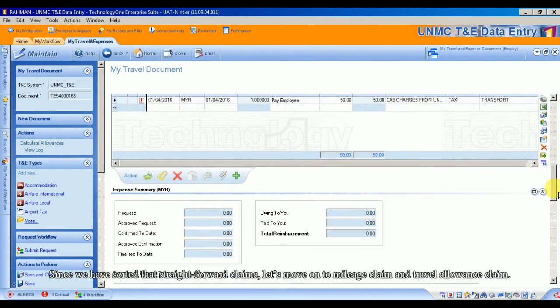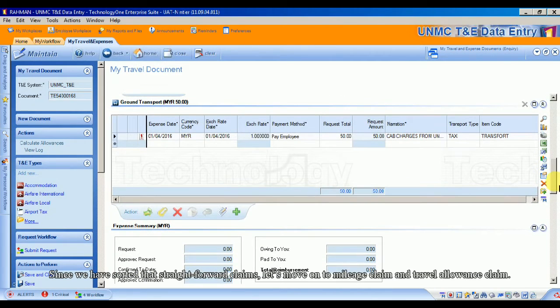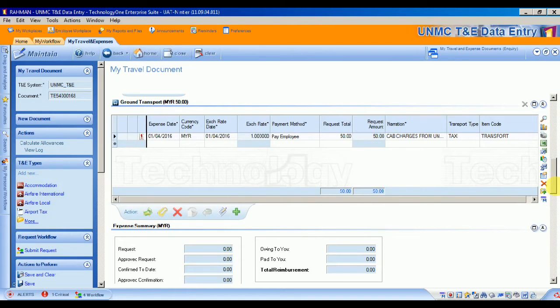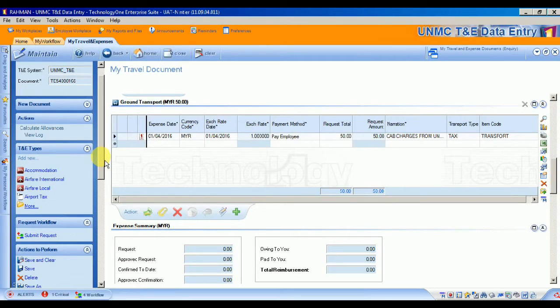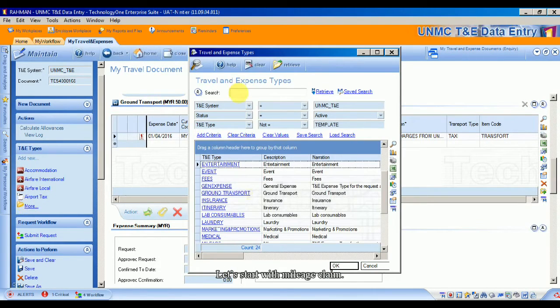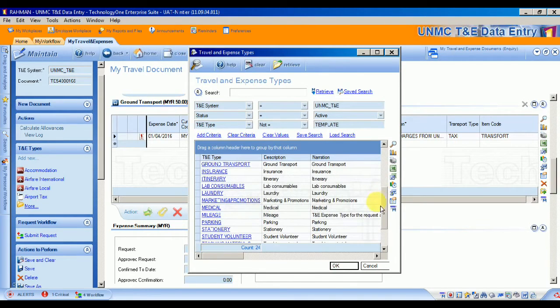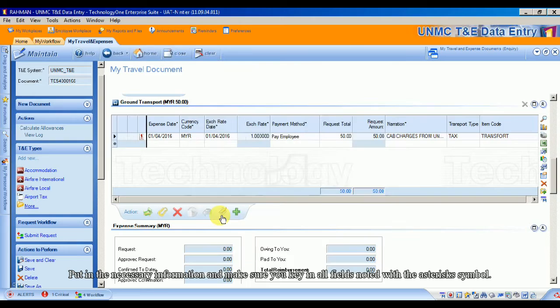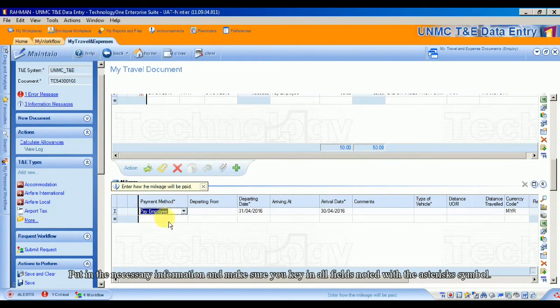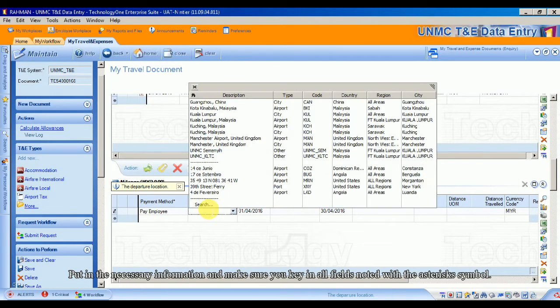Since we have sorted the straightforward claims, let's move on to mileage claim and travel allowance claim. Let's start with mileage claim. Put in the necessary information and make sure you key in all fields noted with the asterisk symbol.